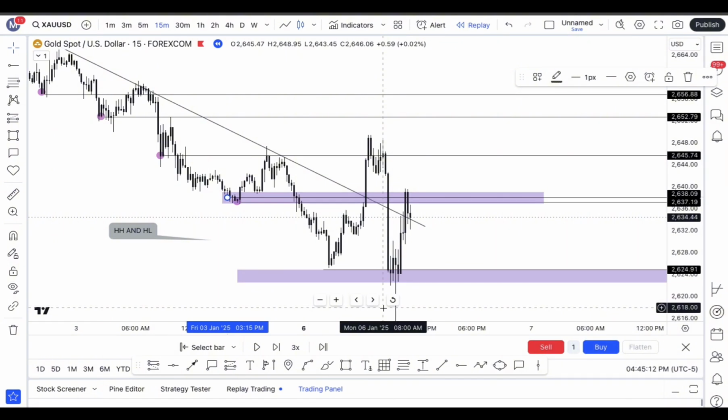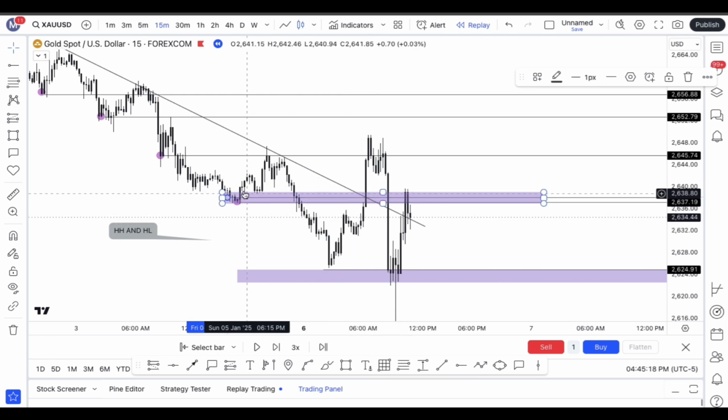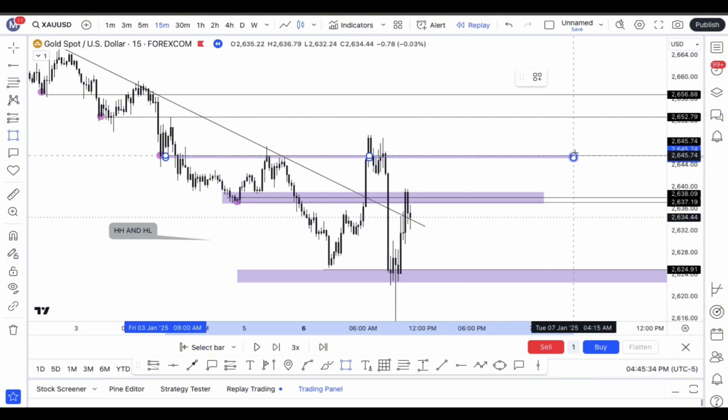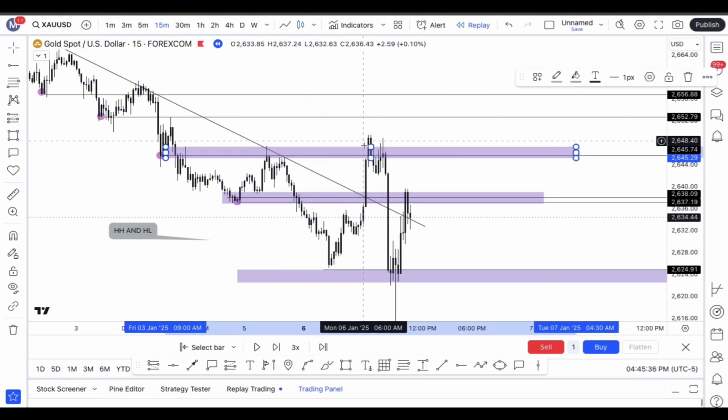change, okay? Because price is breaking this level here, it is breaking structure, because what is it now doing? It's not creating a lower low. It's now trying to tap into this high here. And this high here is crucial to understand if price is going to continue pushing up, because price creates higher highs and higher lows. So if we are failing to break a high point, what is the only option that price is going to do? It is going to sell down. And that is what it did.